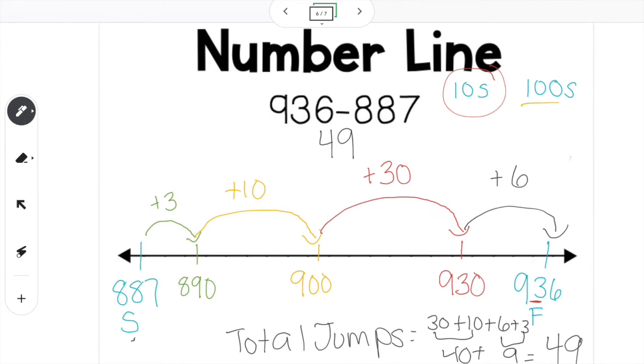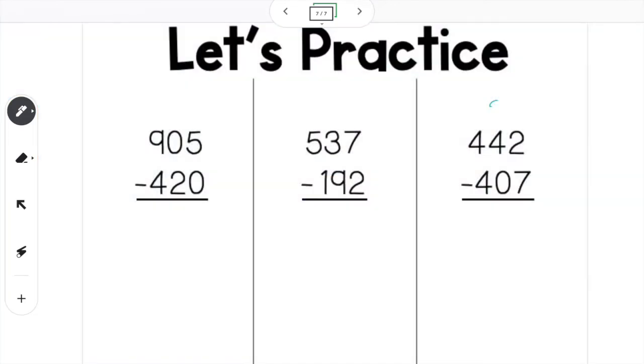Okay, so now that we've gone over all of these strategies, I want you to take out a sheet of notebook paper and some sort of pencil, and I want you to pause the video, and use whatever strategy you want to work out these 3 problems. Go ahead and do that now, and we're going to go through and answer these questions together in just a moment. Okay, so now that you've answered these questions on your own, let's go ahead and check your answers.